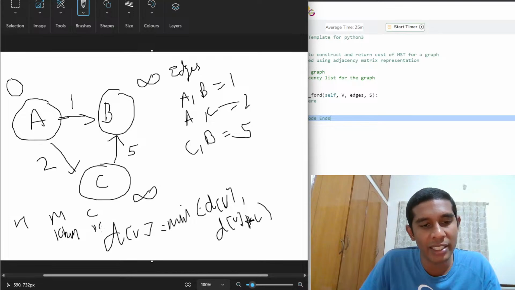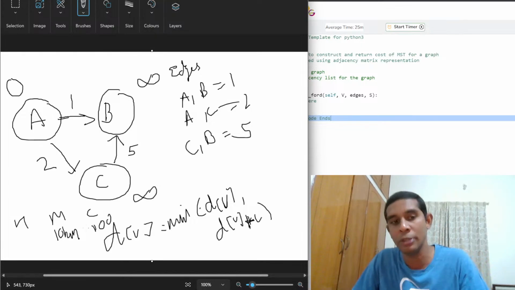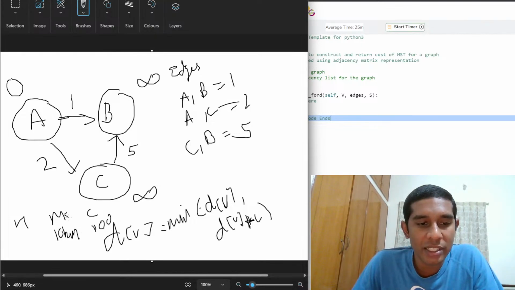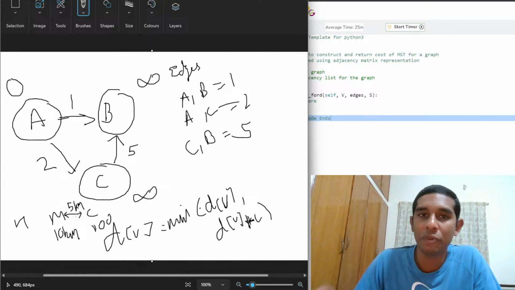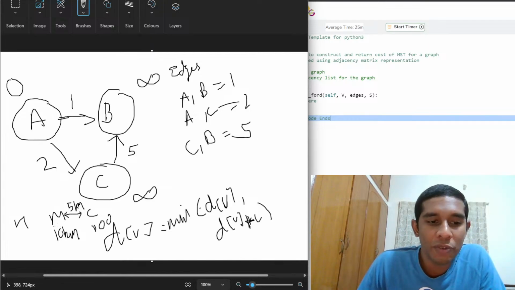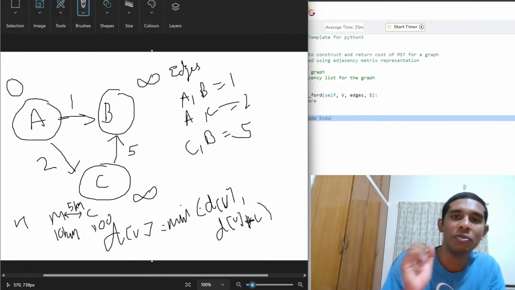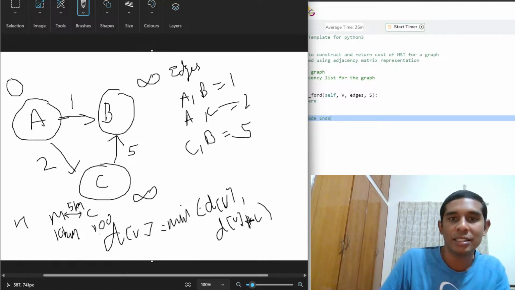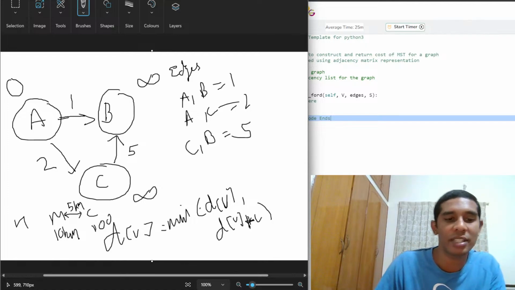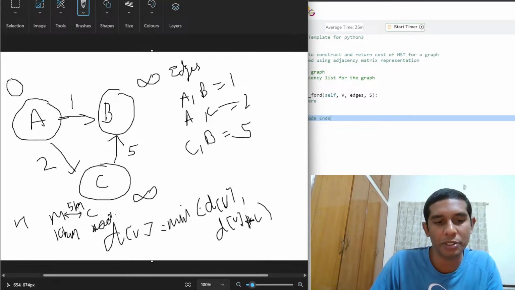And the college, I initially thought it was actually 100 kilometers away from my house. But there is a path from the mall to the college that is just 5 kilometers, right? So D of U here is 10, and the path cost from mall to college is 5. So I definitely know if I first go to the mall, which I know for sure is at 10 kilometers, and then I take this 5 kilometer path, I'll only have to travel 15 kilometers. So the actual distance to my college is not 100 kilometers, it is rather just 15 kilometers.